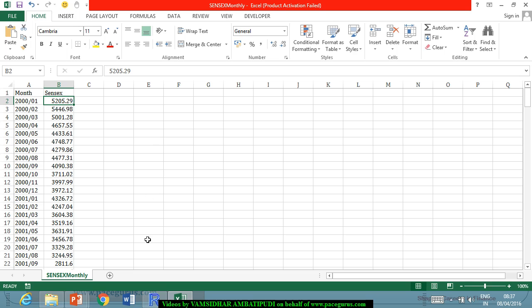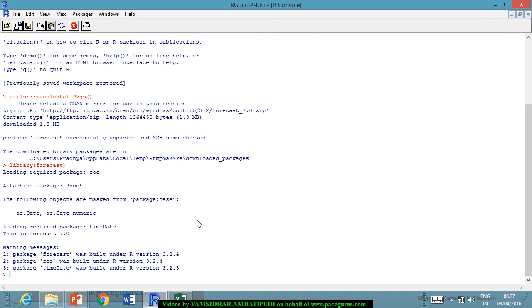So let's read this data into R. This is in an Excel sheet. I'm creating a variable called Sensex monthly. And you remember we have used read.zoo. read.zoo is a time series reading function. I'll be using the data which is present in my E drive.